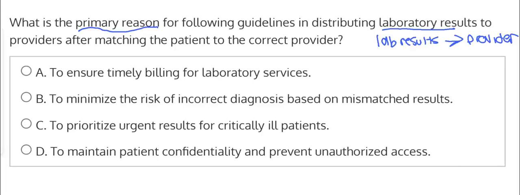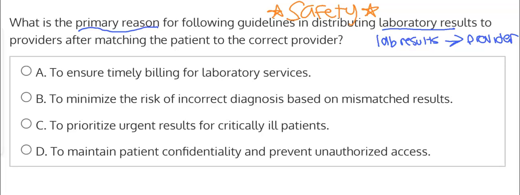Now, you might notice from doing these questions that really the overall theme for every question for the medical assistant exam is safety. Really safety, and then secondary maybe is the patient experience. But really number one is keeping our patients safe, and that includes ensuring they have the correct results, because if they don't have the correct results, we can miss a diagnosis, we could treat for something that's not the right diagnosis, and we need to ensure that all the results are handled with care and safely so we can get our patients treated the best we can. So let's keep safety in mind as we look at the answer choices for this question.